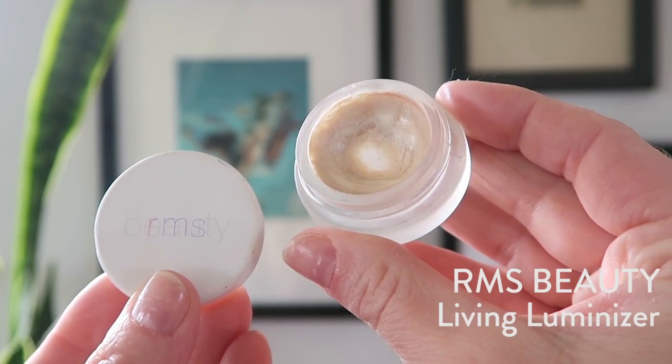Now I'm going to dip into an old favorite that is still very much a favorite, and it is the RMS Beauty Living Luminizer. I think I've come to the conclusion that silver icy highlights are my highlight. Also, I think I like pinky lavender ones, but gold highlights, I just don't know if they really agree with my skin tone. So this Living Luminizer is just my jam.